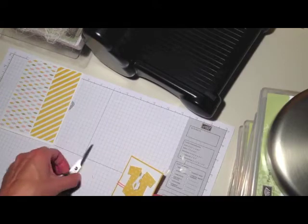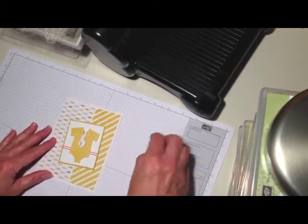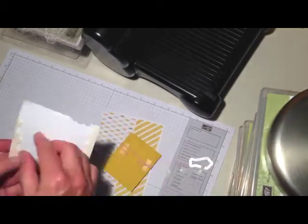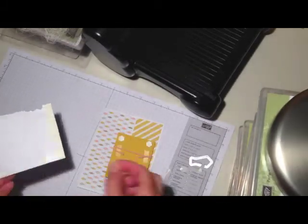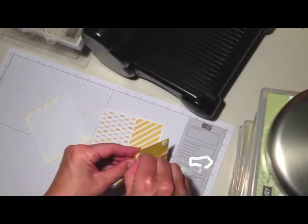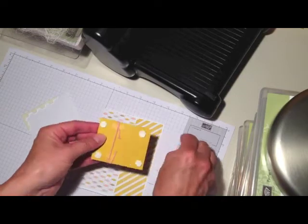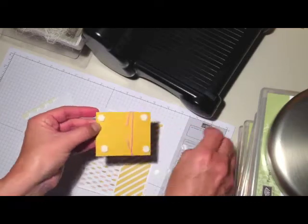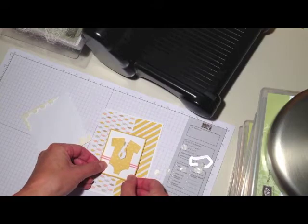And then I'm going to bring in my card front, and I'm going to use some more Stampin' Dimensionals, one in each corner. Take off the tails. And then put it on the card front.